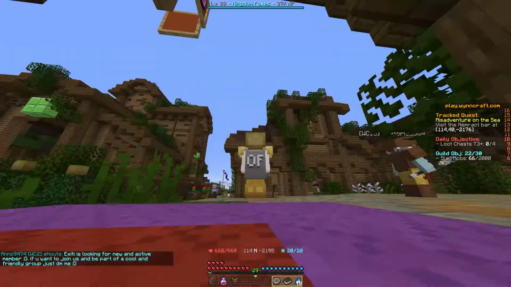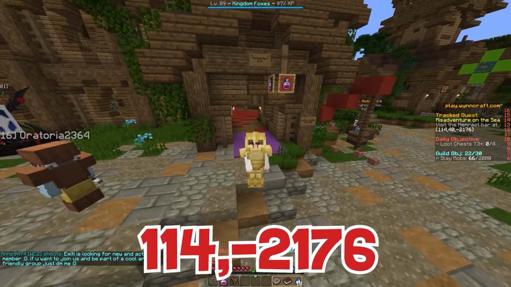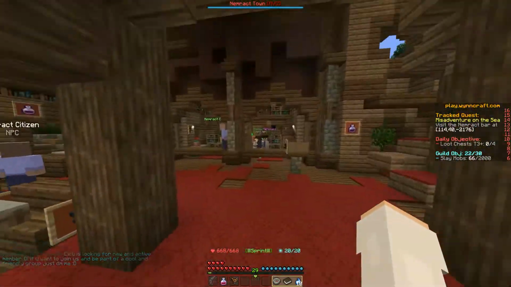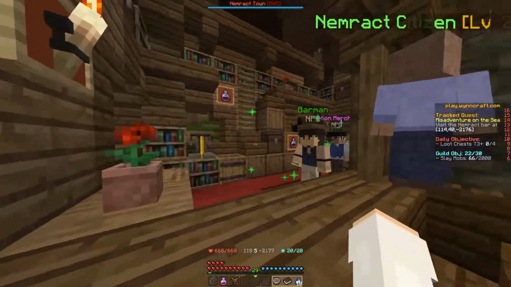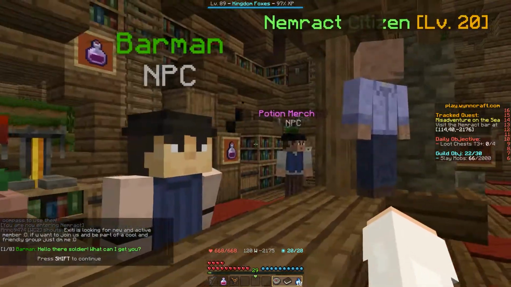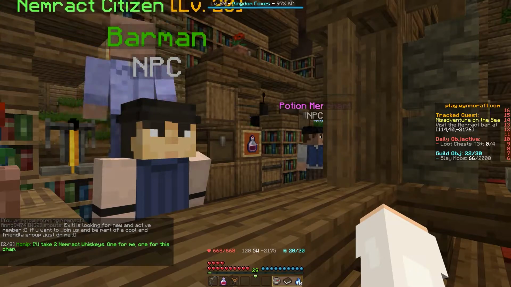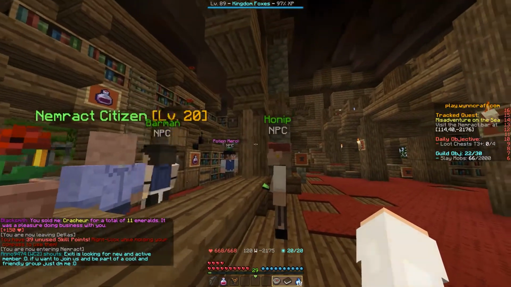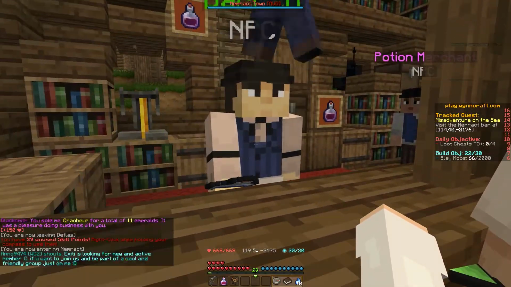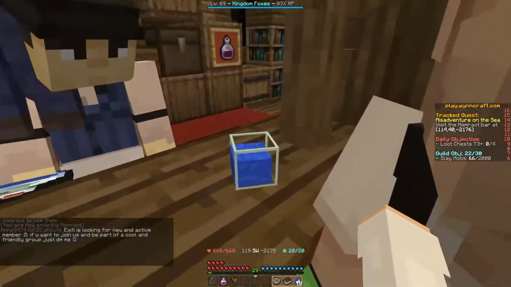We start by going to 114, negative 2176, as it shows there on my screen. And we're just going to go ahead. We're going to come inside of this bar, and we're going to stand right here next to this barman. We're going to talk to him. And we're going to have to just shift through all of the things. We got Honip out here. He comes in and he buys us a drink. Perfect. There's a drink there.